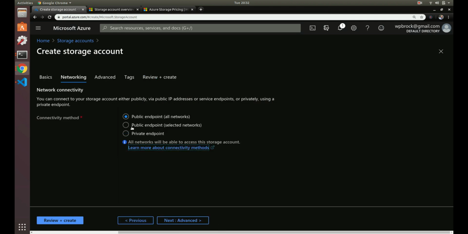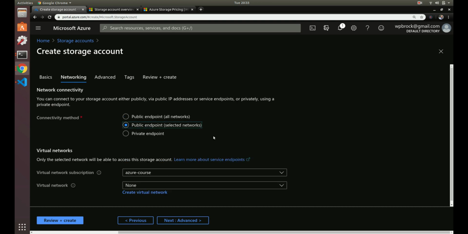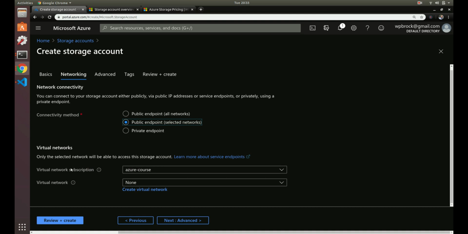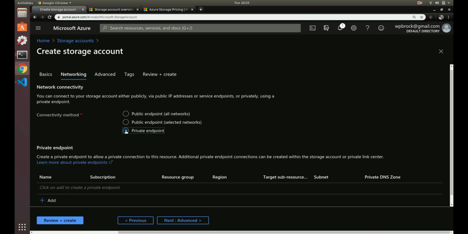So we go to networking now. And like I said before, you're accessing your data through a public URL. So you can have your data public, or you can have it private. We can choose public endpoint, and that is basically just going to allow us to hit a URL to get our data, and it can be public. Or we can do a public endpoint through selected networks. So we can say, all right, this could be public, but only allow access through our own virtual network. So if we have a virtual machine inside of it, then we could access it. But anybody else in the world couldn't access that public endpoint unless they come from our virtual network. So that's an easy way to secure it. And then you can also have a private endpoint if you want.